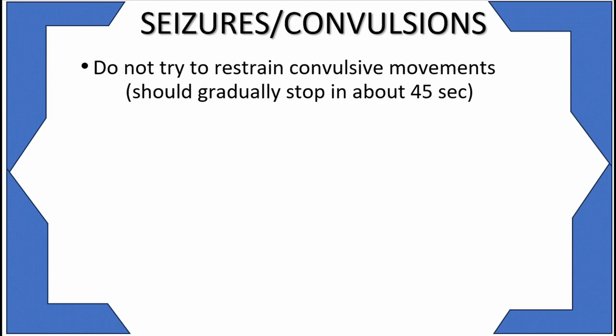What do you do? Well, you've always heard of people biting their tongue when they have a seizure. Don't worry about that. Don't try to open their mouth or save the tongue. If they bite it, it's finished, that's past. Just get them down so they can't fall down and let them have the seizure. Get everything out of the way so they're not bumping something, because it'll end in about 45 seconds to a minute and a half. Then they'll usually wake up and they'll know something funny has happened, but they won't know that they had all that shaking. Many of them are accustomed to it because they have a seizure disorder. But it can happen for the first time on your boat when you're on Route 65 between Bermuda and St. John's.